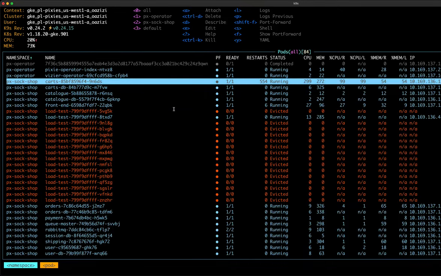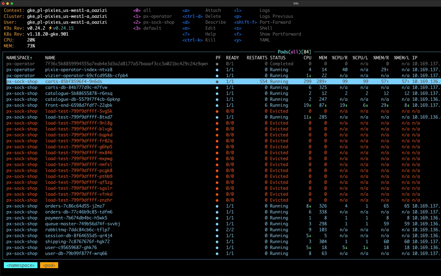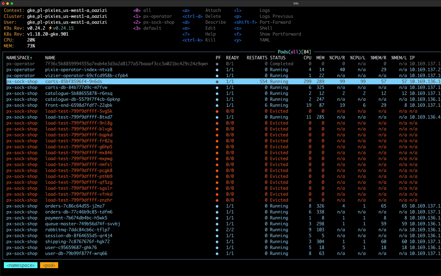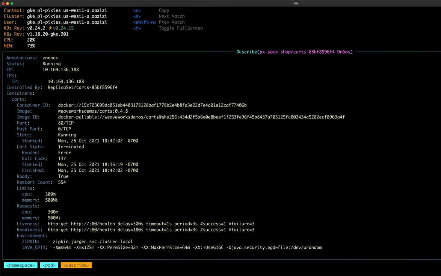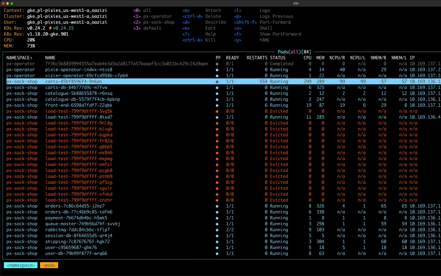Let's use K9S to look at the CPU consumption of the pods in our cluster. So here we're on the pods page, and we can see that there's one pod with really high CPU usage. For some applications, 300% CPU usage might be totally normal. So you should check the resource budget that's given to this deployment in the event that you have a high number. If we press D for describe for this pod, we can scroll down and see the limits and requests, and we can see that this pod is operating at its maximum CPU budget.